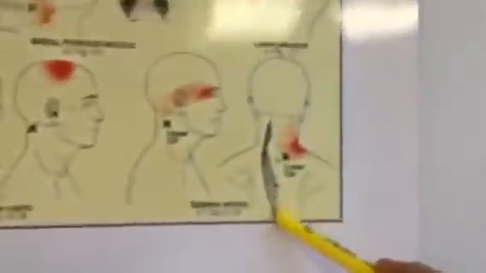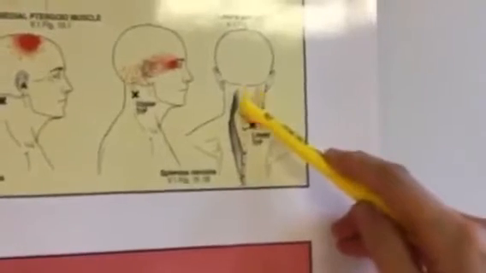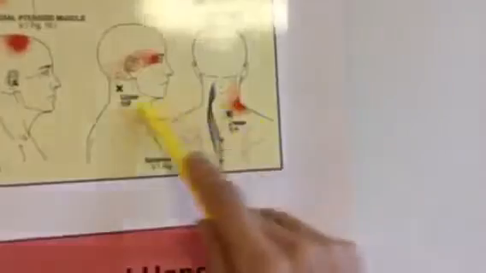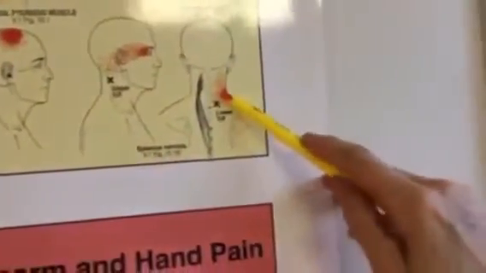And the next most likely one is the splenius cervicis. Now remember we did this one for eye pain because it causes pain from the back of the head to the front, like severe eye pain right here. So here's the splenius. Here it attaches up here on the vertebrae, and then again onto the vertebrae there. It causes eye pain, but it also causes crooked neck pain, just like the levator scapula does, and just like the trapezius does. So you've got 3 muscles that cause pain pretty much in the same spot.